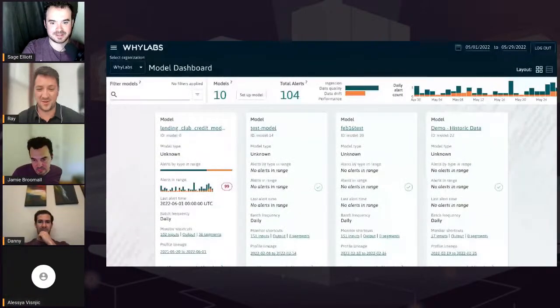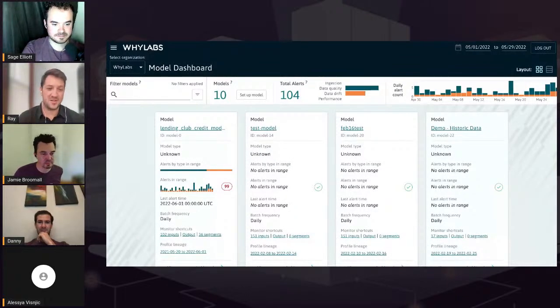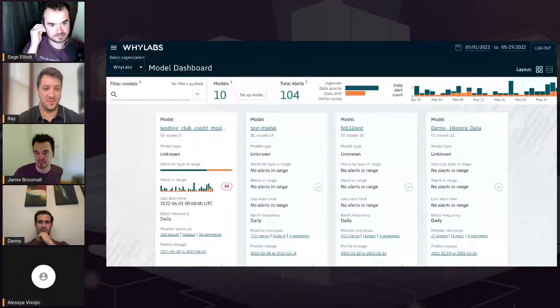And then we have one more section before we have open Q&A, which will be Ray demoing WhyLabs. So we've been talking about whylogs so far. We're going to take a quick look at WhyLabs. Often a very common source of confusion between whylogs and WhyLabs. But first, big thank you to Sage, Jamie, Danny, and Alyssa for walking through all the awesome improvements that have been packed into whylogs v1.